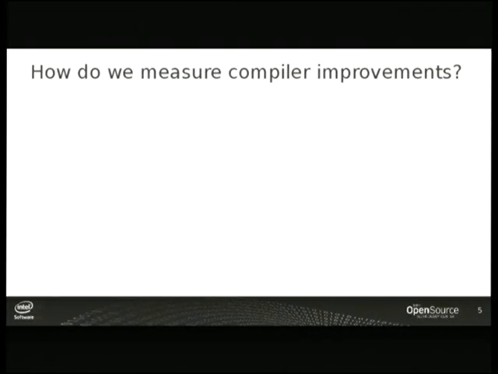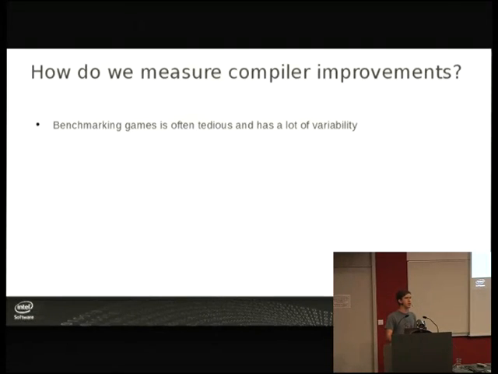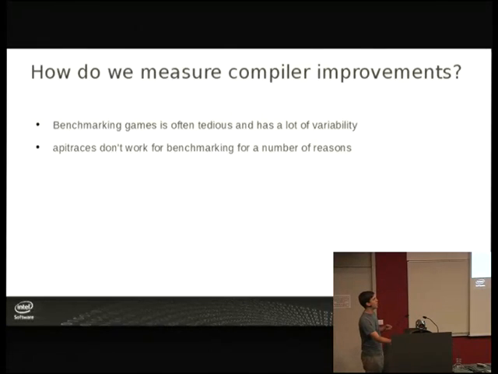So we've implemented tons of new optimizations, but how do you actually measure that these are improving real applications? Ideally, you would benchmark all of the games and benchmarks that you cared about and statistically prove that your transformation of, you know, x cubed into x times x times x actually improves things. But this is really, really difficult for a lot of reasons. It's really time intensive, and in general, trying to benchmark games directly leads to a lot of variability. We could replay API traces. That at least removes the variability, but it also has a bunch of problems. Like, for instance, we've now traded all of the CPU load from the game for API trace just decompressing this 8 gigabyte file. So that doesn't really work either.